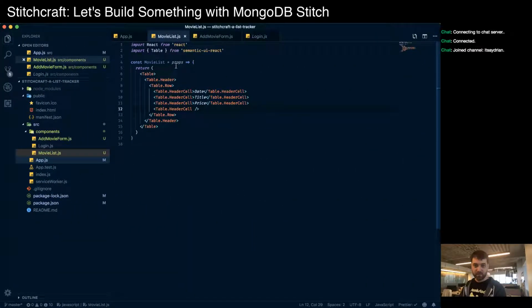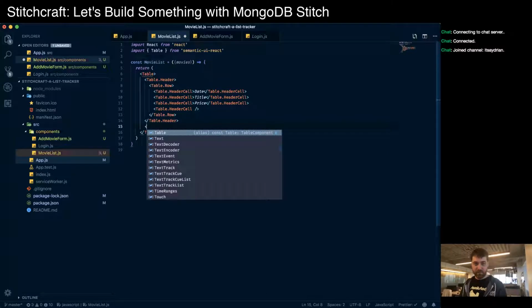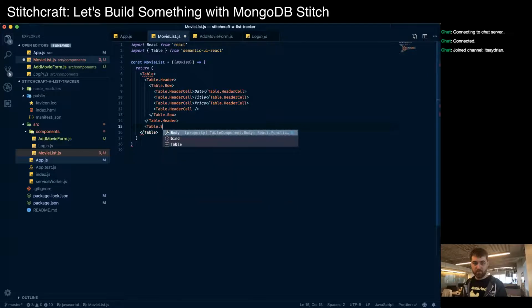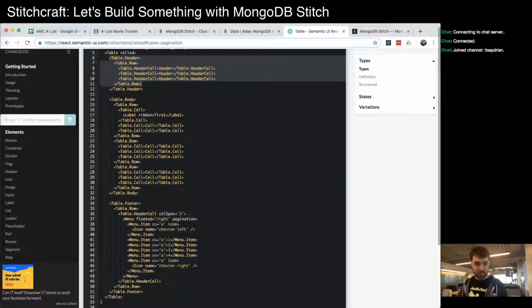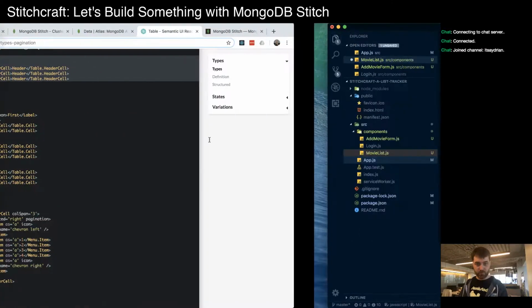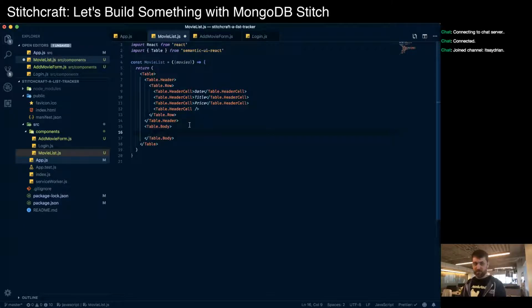Okay, so instead of props, we're going to be getting back an array of movies. So we'll just call that movies. And after the header, we got Table.Body. And we've got table rows. Okay. So this is where we're going to map over movies.